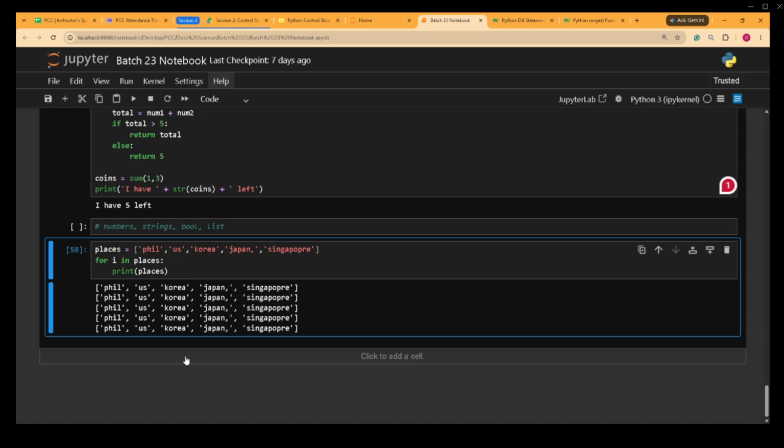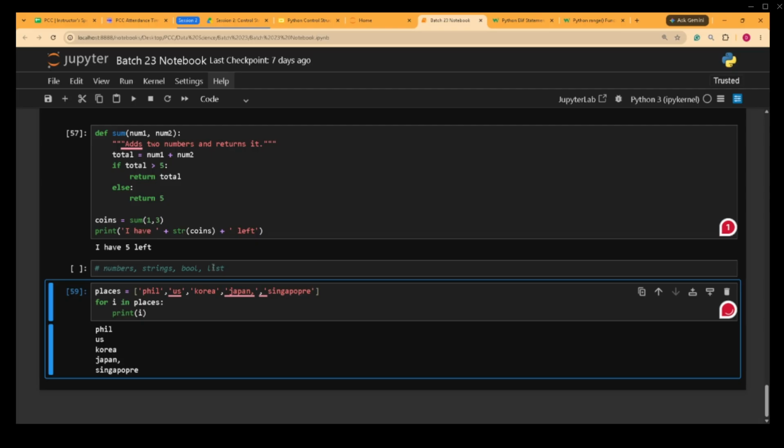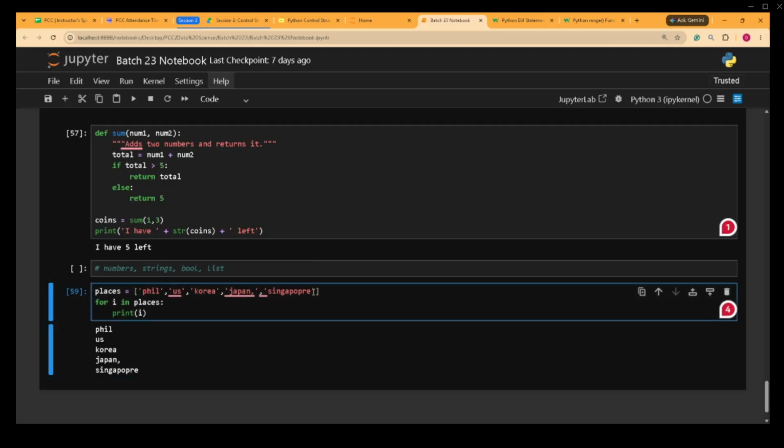Let's see, why was it repeating 5 times? Oh yeah, I was supposed to put I here. There we go. So it repeated 5 times because there are 5 items on this list. And when it reaches the end of that list, it will stop by itself.